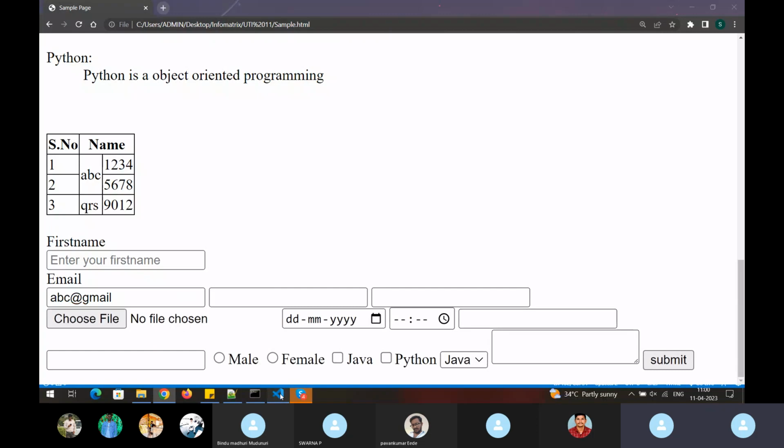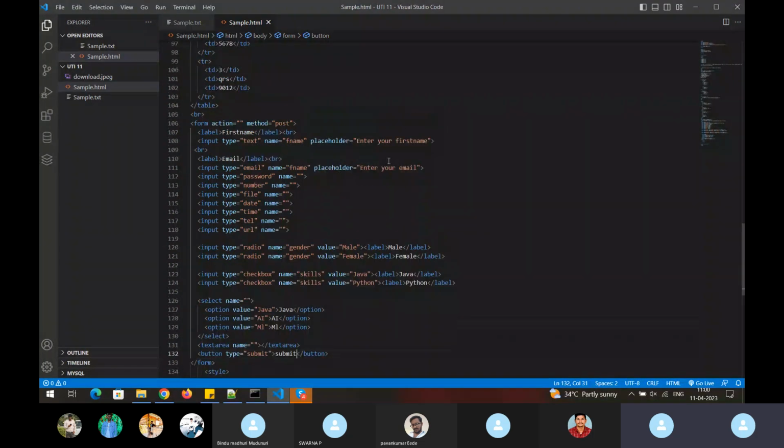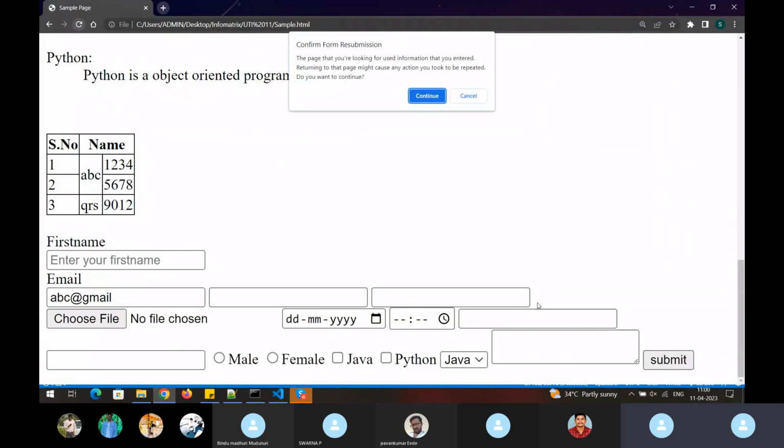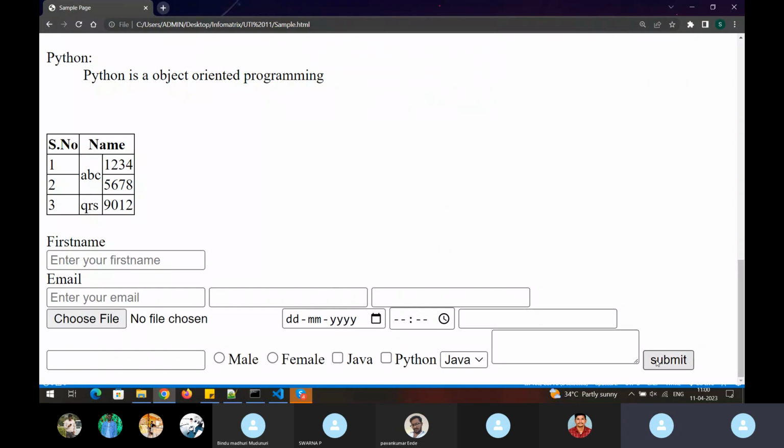Okay, I will explain two more attributes. One is the required attribute. Required means this field is a compulsory field; compulsorily we need to fill this field, otherwise it will automatically throw an error. I'm trying to submit the form, and you can see the first name field is asking me to enter it: Please fill out this field.